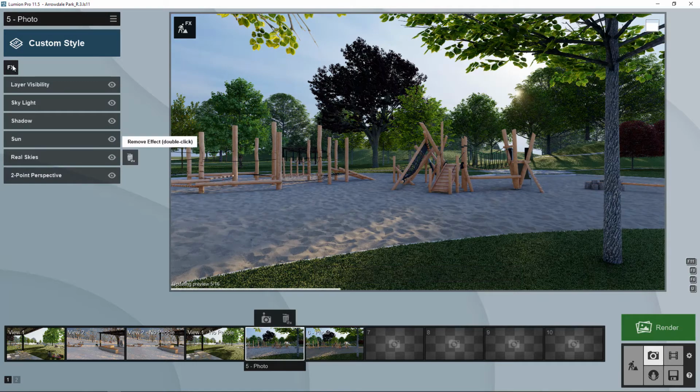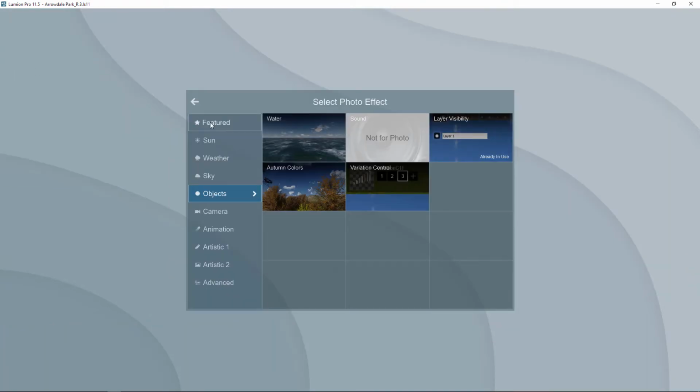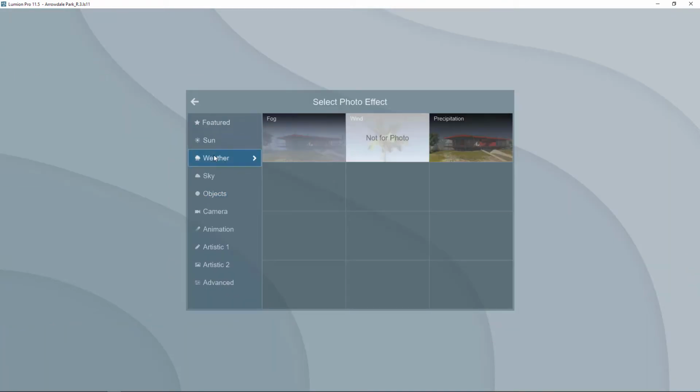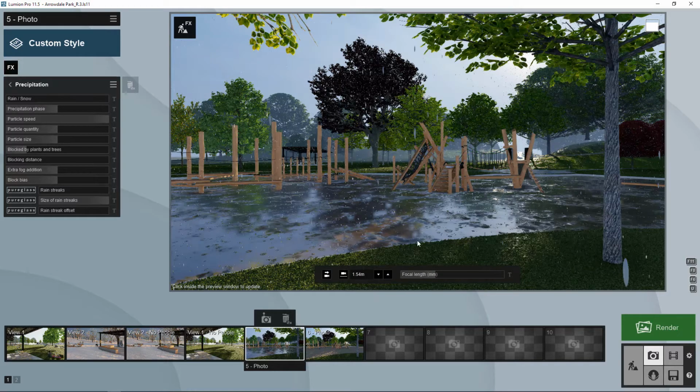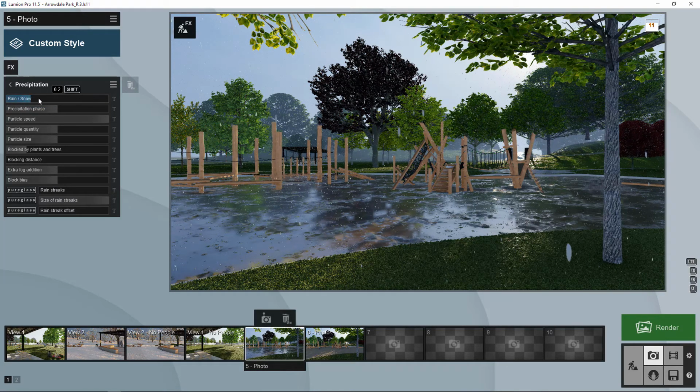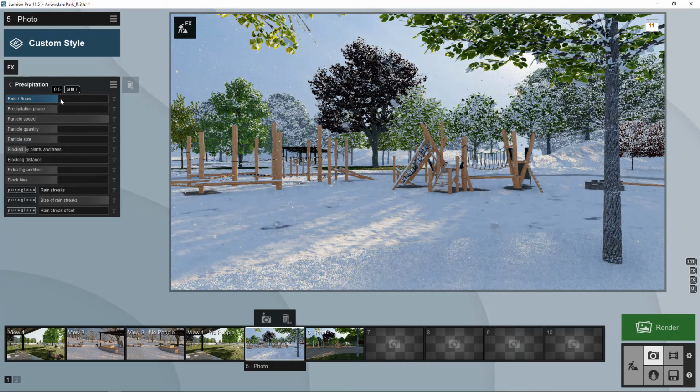So the last thing I'll show you is the weather effects, and that is in weather. So there's a fog effect here, which can be useful if you don't want it associated with any other weather type, but this precipitation one is the one that I use for winter views or rain. So you can see, wow, that is really a rainy view. You can begin to control all of those elements here. So this is all the way over here to rain. If we move this forward, we're going to get snow.